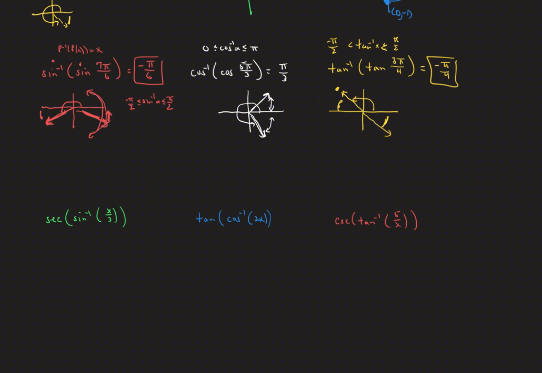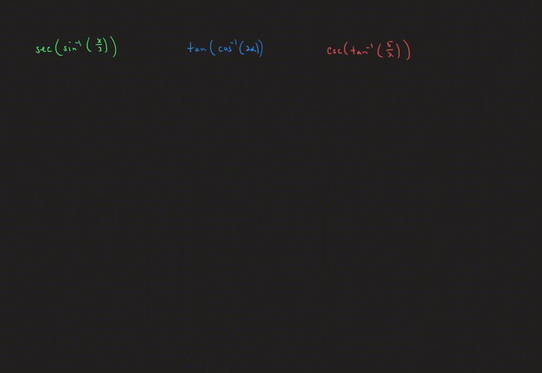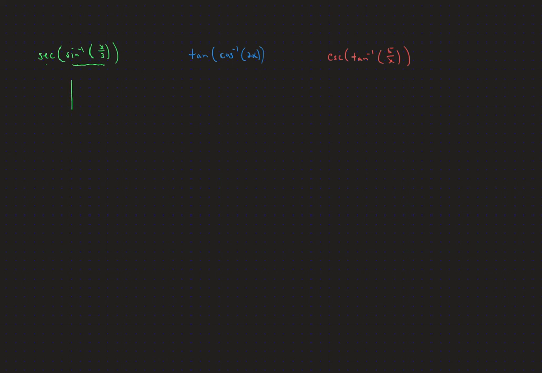Then we move to what we think of as the calculus kinds, because we do this kind of stuff next year in calculus. So we want the secant of the angle whose sine is x over 3. So we're going to draw an angle in quadrant 1. We're going to assume that everything is positive, so that x is positive. That puts us into quadrant 1.